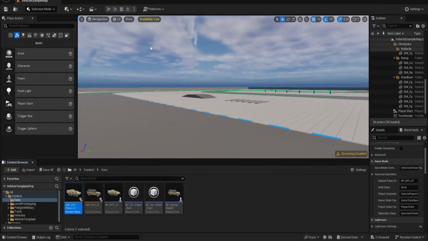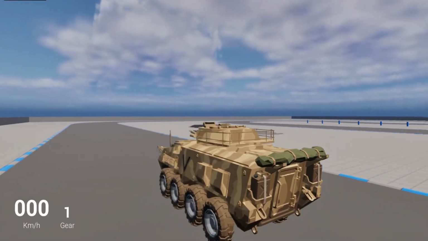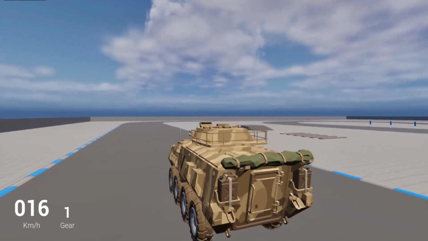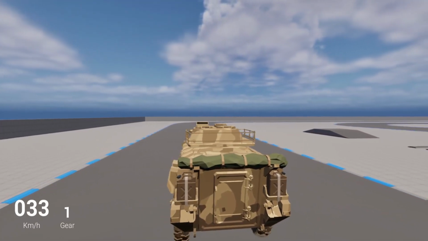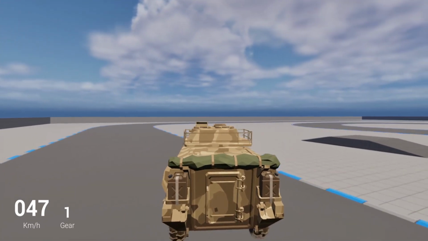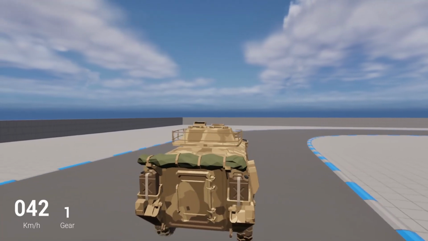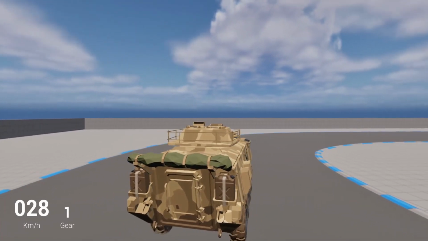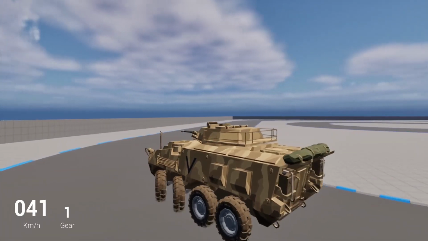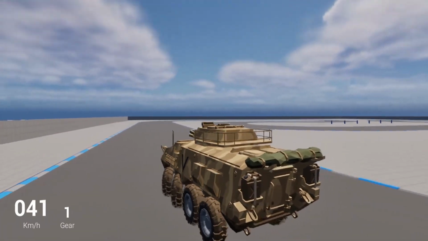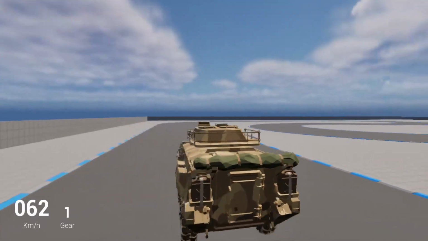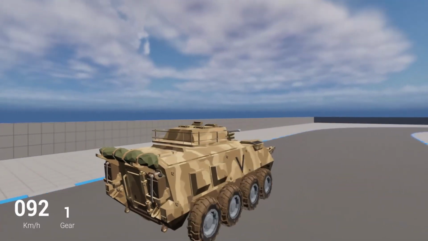which will mean that this turret will not move when using simulation. So if I now go into the game and I drive and I turn around, as you can see, the turret will not move around. You can still modify it by getting the control rotation of the mouse and then adjusting the turret to that.